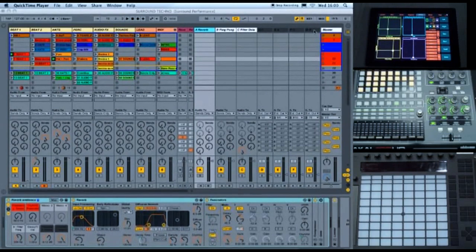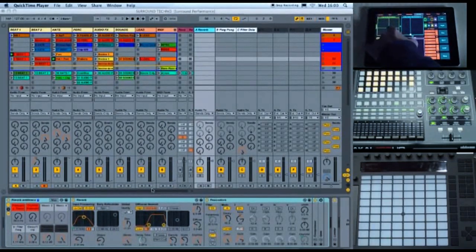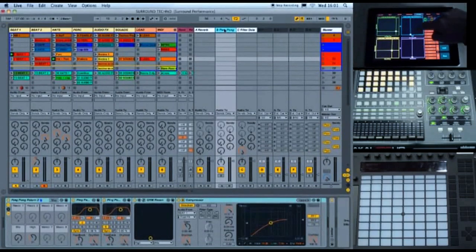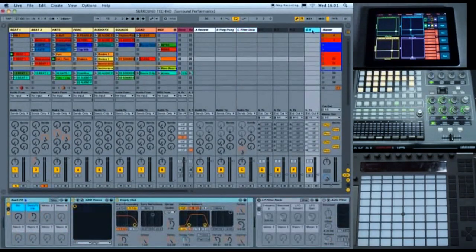I'll show you. With the first XY pad, I can control the filter and the decay time of the reverb. With the second XY pad, I can control the frequency and the amount of signal after the resonator. Same with the third XY pad. And the fourth XY pad is used to control the decay time and the amount of signal after the resonator in the channel assigned to the back pair of speakers.